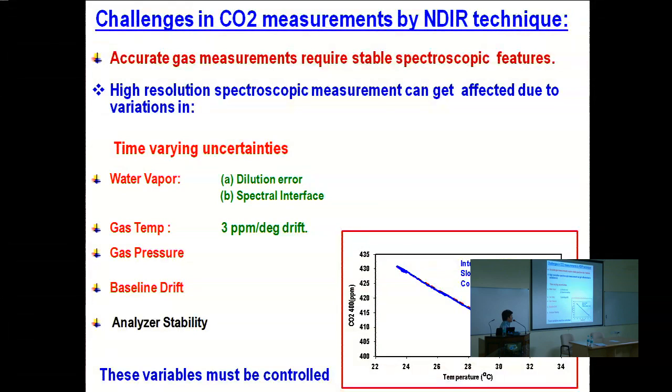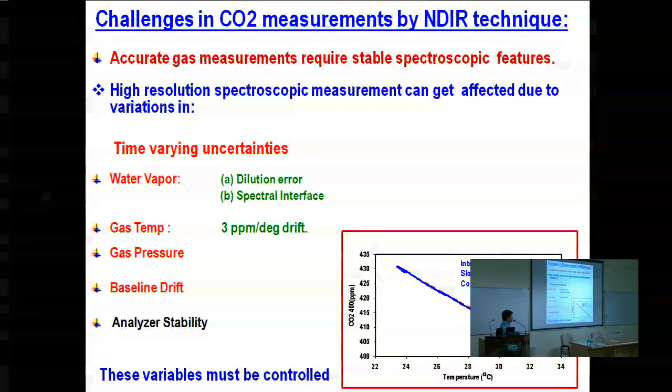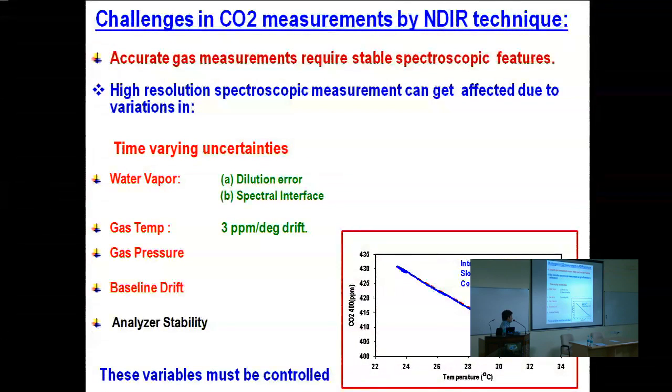Another one is the dilution error. The dilution error can underestimate the value of CO2. By the basic principle, we know that P is equal to nRT, and at constant pressure and temperature the number density will be the same. But if we introduce 1% or 2% water vapor, then to conserve the number density, some CO2 molecules will go out, so it will introduce some error in the CO2 value.